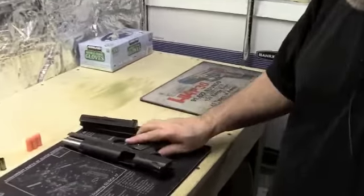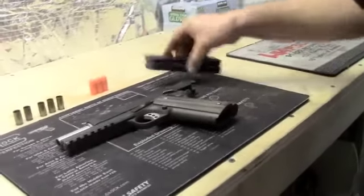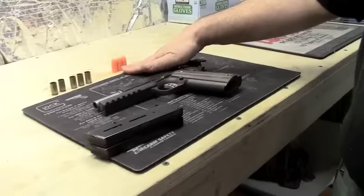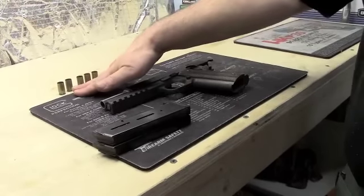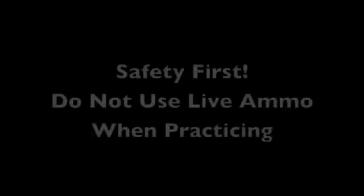Today we were going to talk about stoppages. What happens when you've got a problem where your handgun will not fire? What are you using? Today I'm using a Springfield Armory 1911 Operator. I've got a couple of Wilson Combat mags, and I've got some snap caps and some empty casings. No live ammunition in the training area.